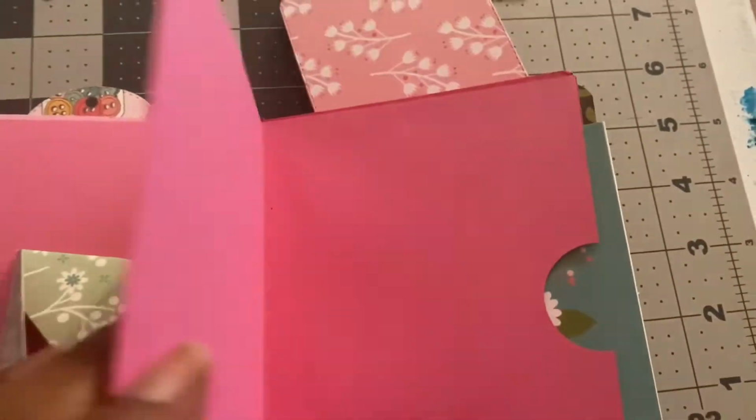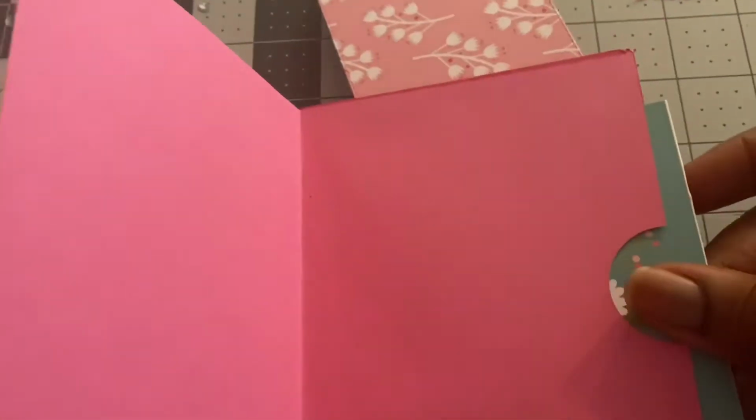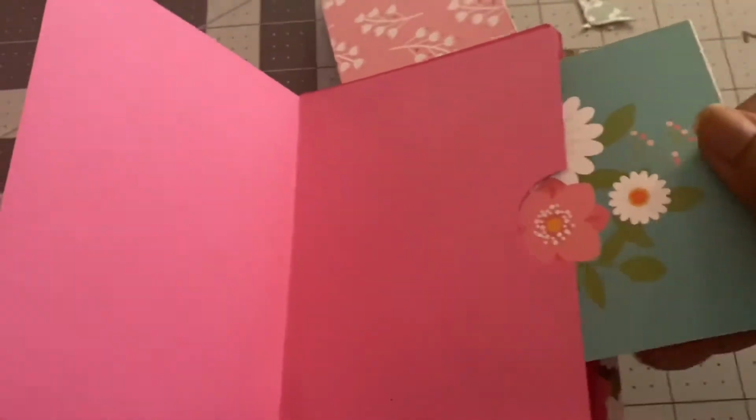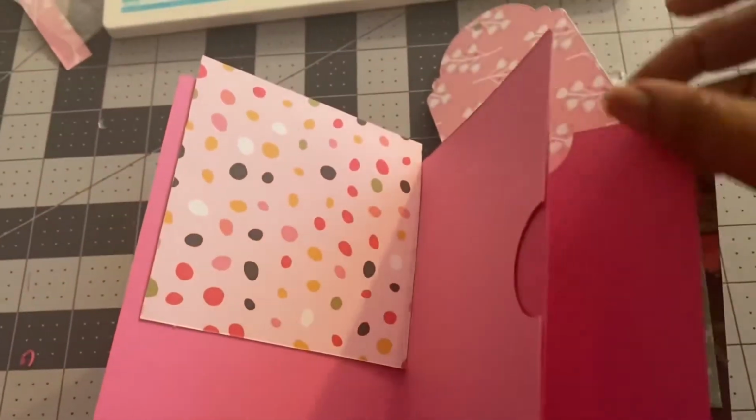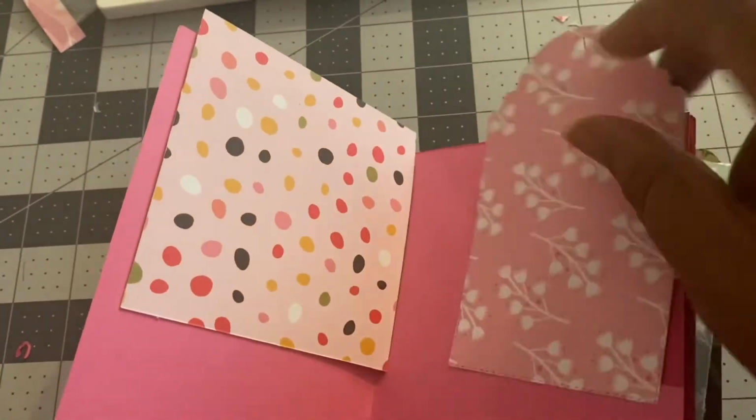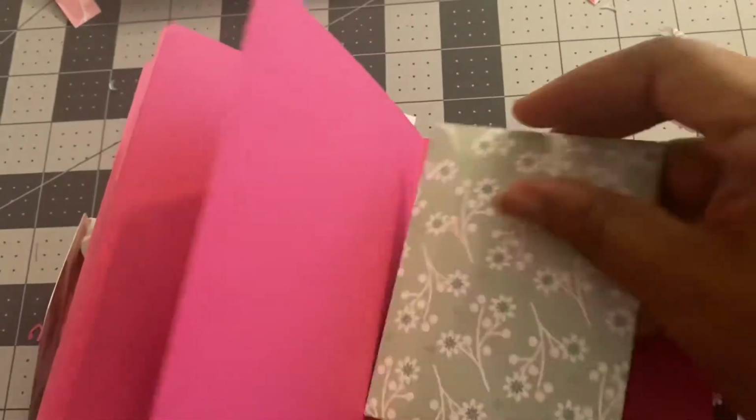So I'm going to decide down the line exactly what else is going to go where, but I punched tons of things and I'll show you that in another clip. But this is another cut apart in the side loading pocket. I'll probably put something on the back of that, slide it back in there. And then there's another envelope there. So yeah, like I said, I didn't glue any of the envelopes together. I'll do that another night.